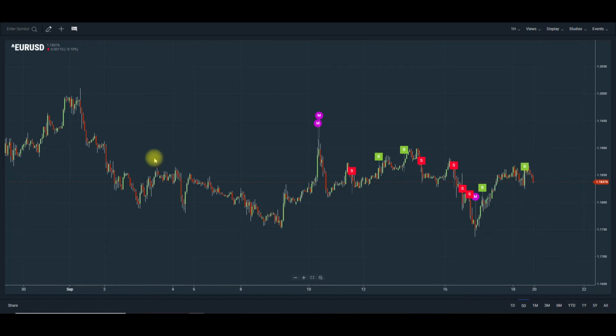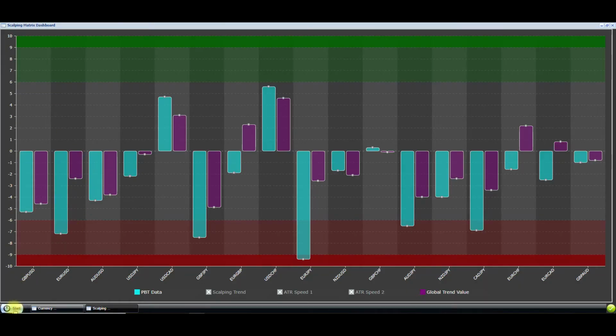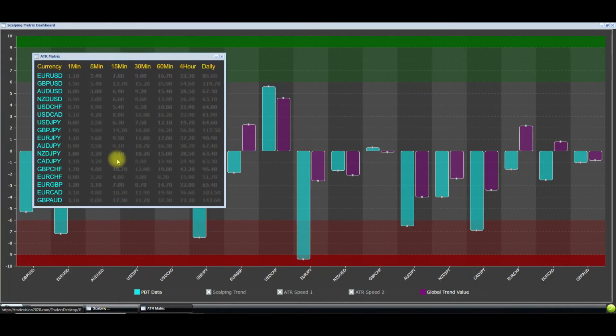It doesn't catch every turn in the market, but when it does signal, you've got a very high probability of the market turning and catching a really good trade. And a lot of the time you can expect about a 5-to-1. I usually put a 30-minute to 1 hour ATR stop. When you're still getting your timing, I would probably stick with 1 hour.